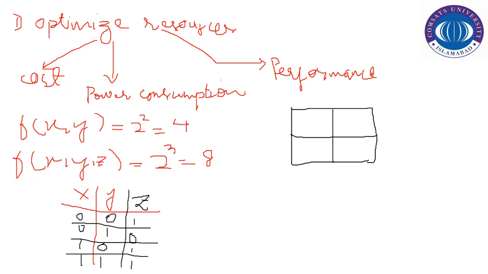Okay, so we'll represent the inputs of the literals as rows and columns of the map. For example, this bar basically represents which literal we are representing with the rows, and which literal with the columns. For example, I've written here x and y, which means the rows represent the value of x and the columns represent the value of y. What could possibly be the value of x? x can be 0, x can be 1. Similarly, y can be 0, y can be 1. So this is basically considered to be a cell.